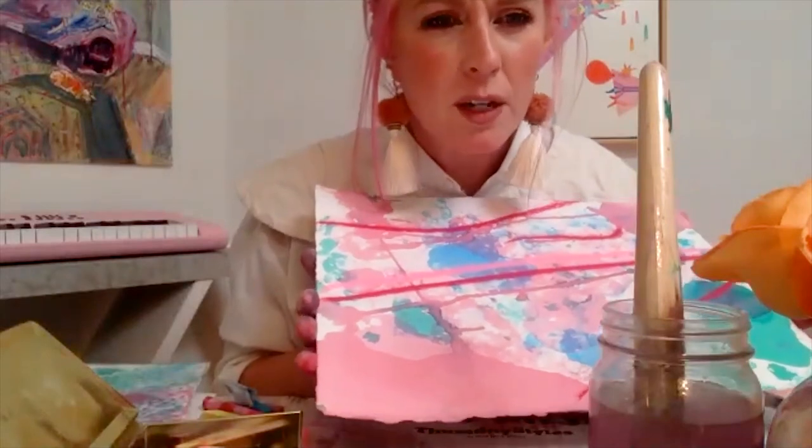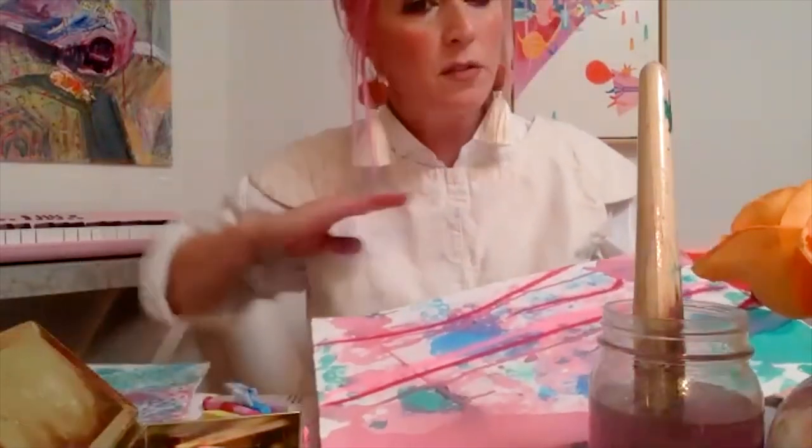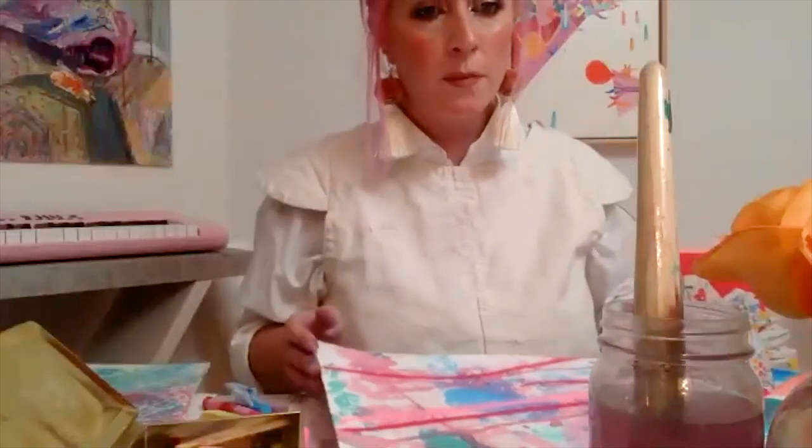Thank you for the compliment on my earrings. They're Gaia. They're sent from Gaia.